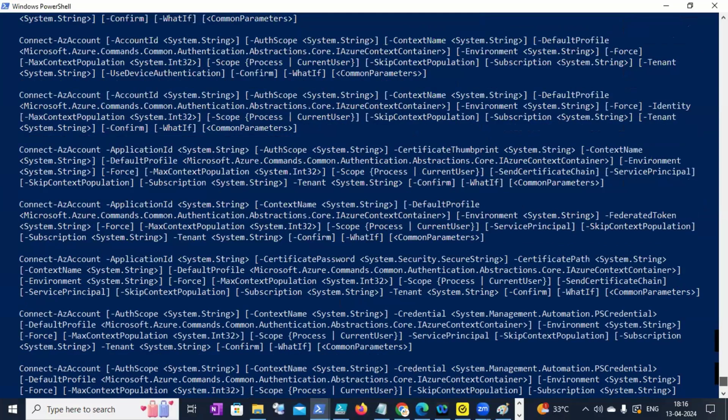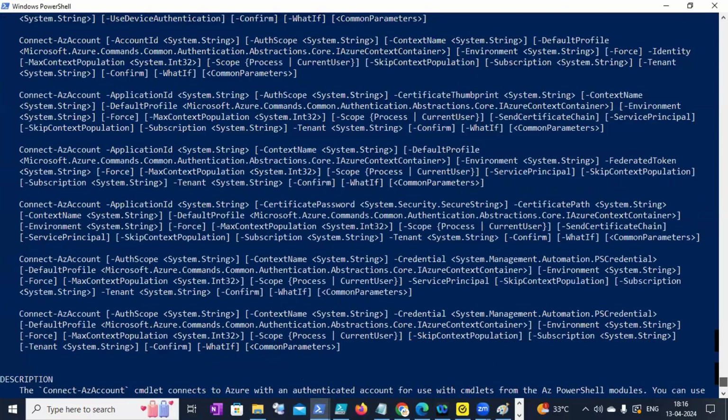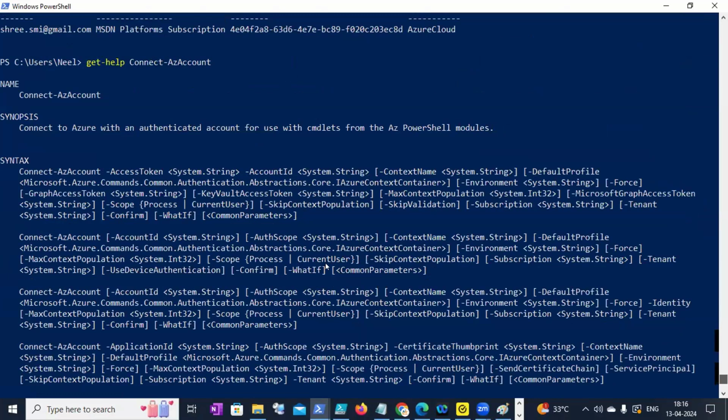So many parameters are there, right? See this. You have the account ID. You should be able to see this tenant ID as well. You have the tenant, okay?